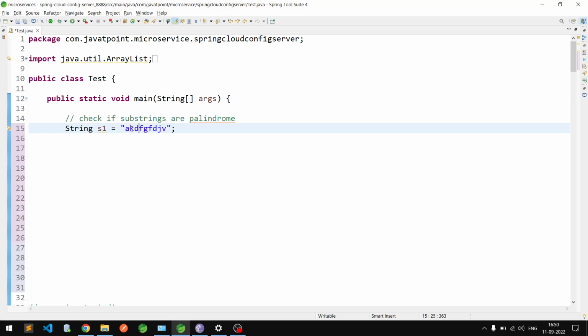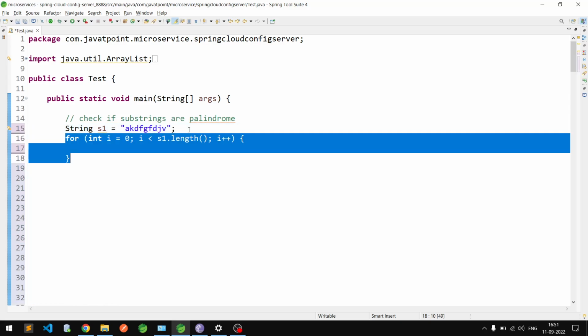Then the inner loop will frame words with the same logic: k to j, k to d, till it collides with the nearer value, where i and j have only one difference. So we will be looping like this using two for loops, and in this way we can find all the substrings contained in a string.